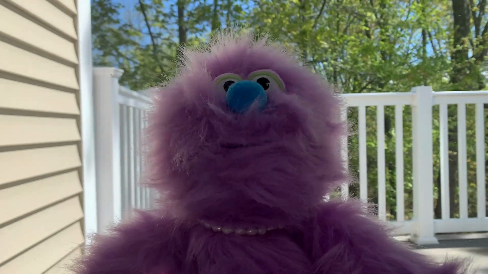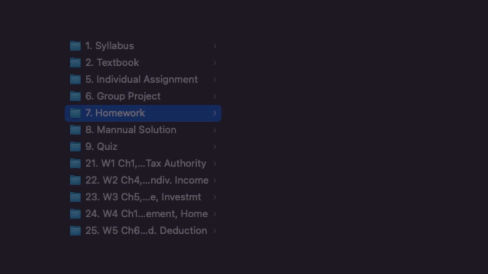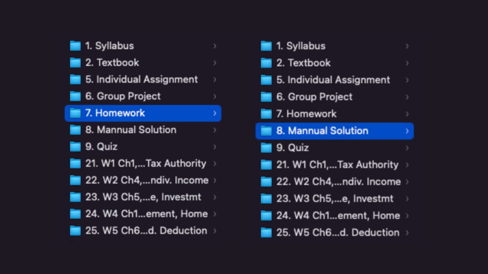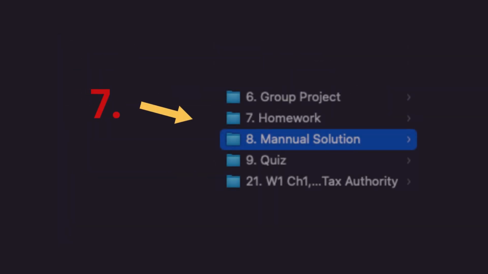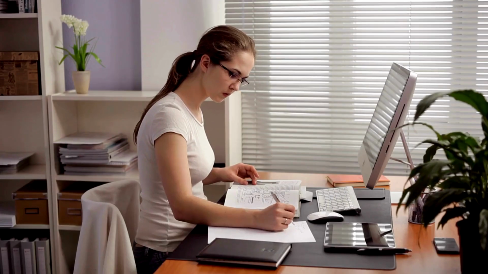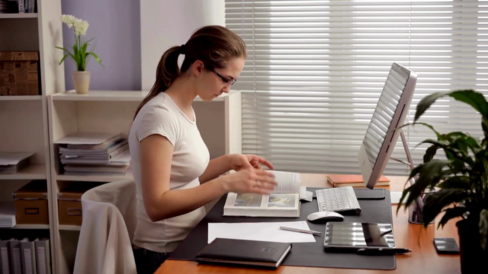There are two ways to organize the test bank and its solution menu. The first way is quite intuitive. We just create two folders named Problem Set and Solution Menu, and then assign consecutive numbers to them so that they will sit next to each other. The second way is that we put the problem set file and the solution menu file for the same chapter in one folder. Such arrangement makes it easier to find the answer key after completing these practice problems.